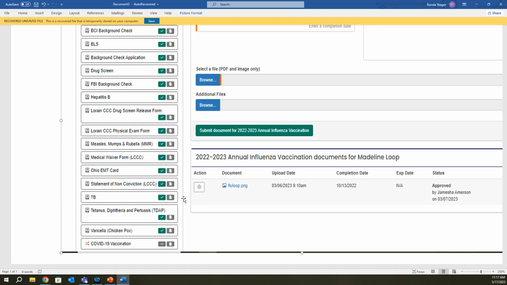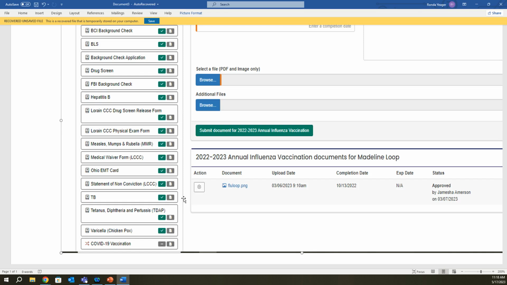The statement of non-conviction is a paper that we give you. It lists all of the convictions that could be a potential problem when going into this field. If you do have a conviction that is listed on there, go ahead and mark the conviction. You can still upload that. Make sure you sign it and date it, but you do need to reach out to us to be sure that we follow the correct steps in order for you to be successful in the course.